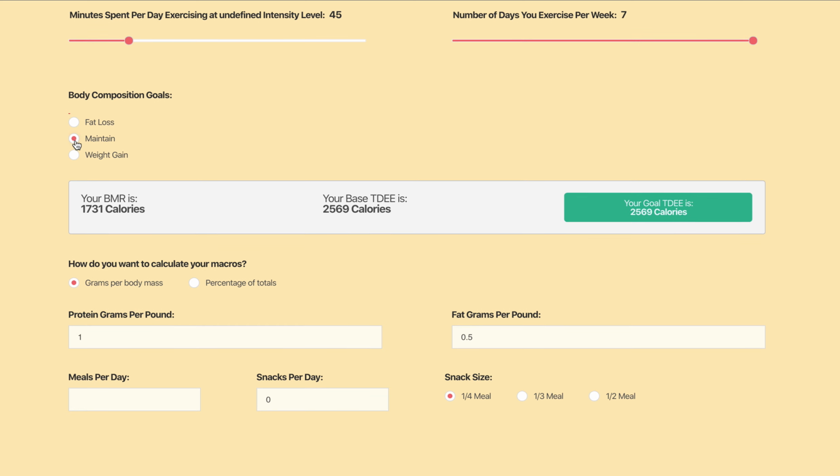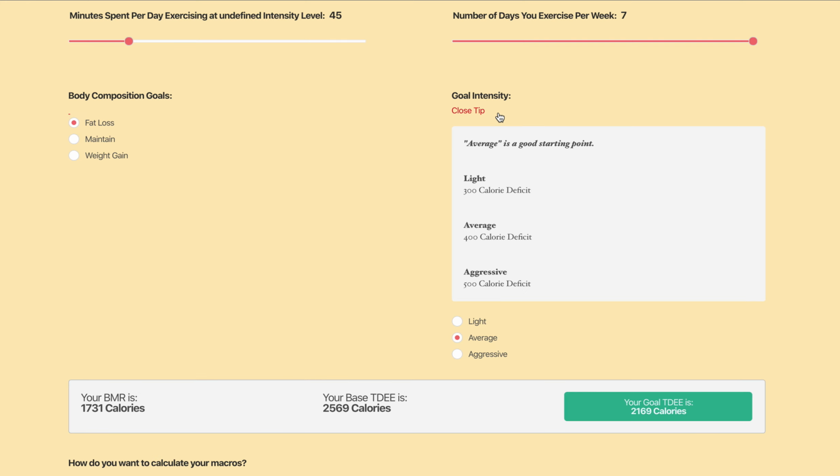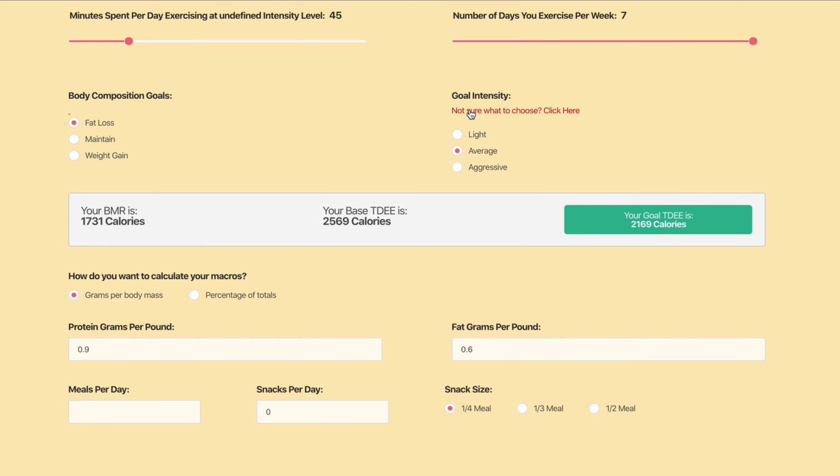Just so you know, if you choose fat loss, now you have goal intensity. And if again you're not sure, you click here. You have 300 calories, which is light, 400 calories is average, and aggressive is 500 calories. I cannot highly recommend, but let me just advise you guys, go with light at first.